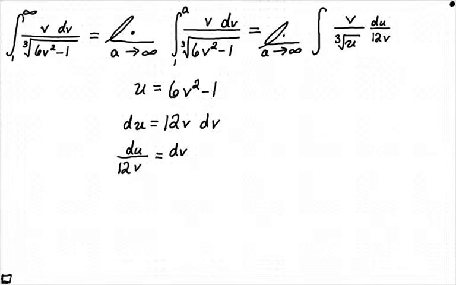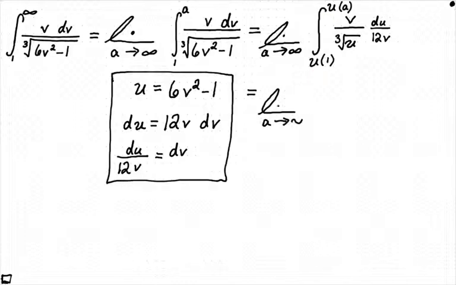Now we do need to be concerned about the bounds as well, because our bounds are no longer the same, because now we're integrating with respect to u, not v. And so we're going to go from what u equals when v equals 1 to what u equals when v equals a. So be careful that you don't write the old bounds here. And now when we plug 1 and a in, we get our new bounds. The v's will cancel, so here we go.